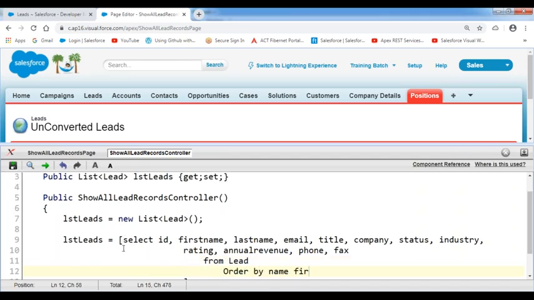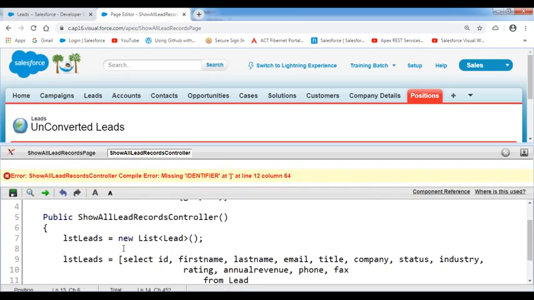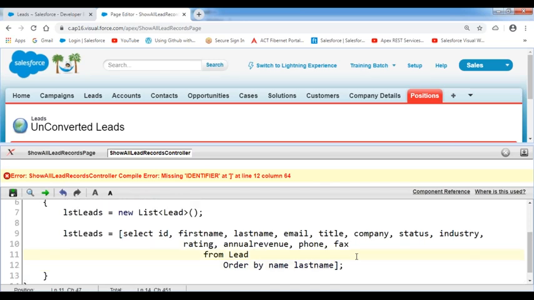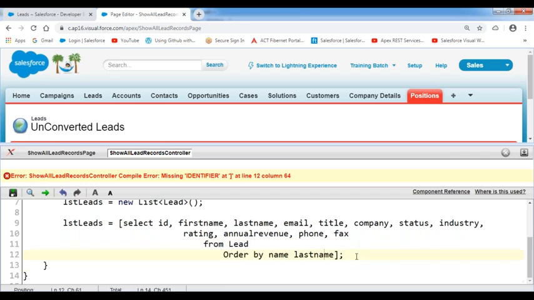Order by name, based on the first name or last name, whatever you want. Okay, based on last name.